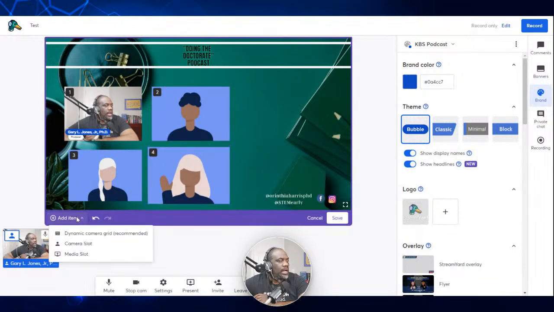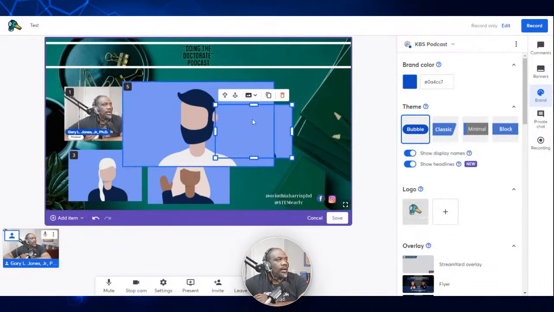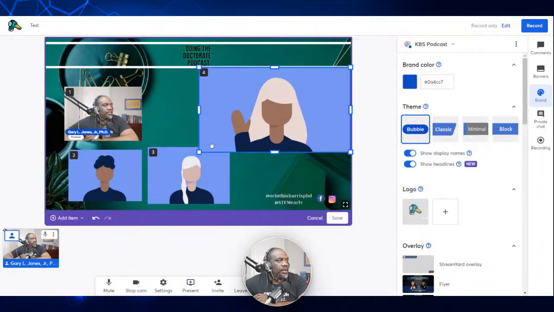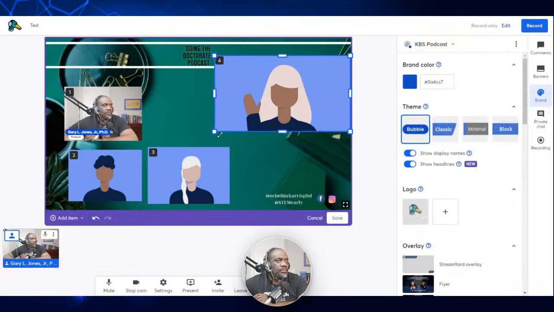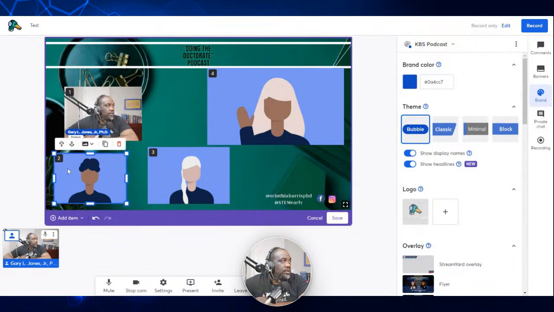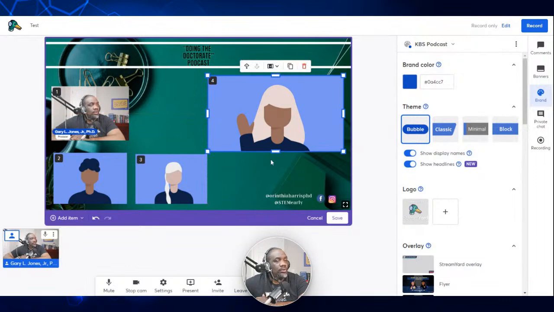And then let's say that you want to add one more, where this individual may be the main speaker. And so their box may be a little bigger than the other participants. So let me go to the corner here and grab that. And so you have that option as well, if you so desire. So let's play with it a little bit. Let's move it over here, move it there. All right, be a little creative as you go there and say your main guest has that as well.